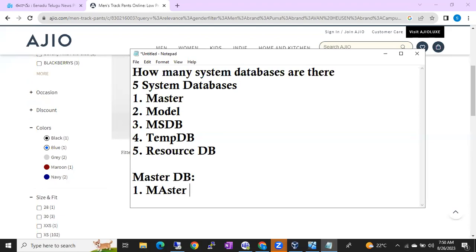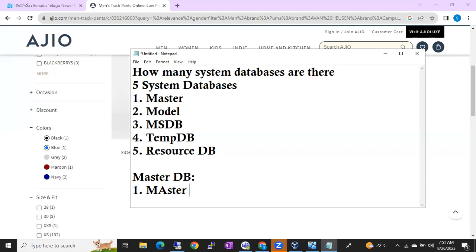Sir, the database engine is also the brain of SQL Server. See, you cannot see both as the same. The database engine is also a brain, but that doesn't mean I don't want to explain the importance of the object. Sir, the database engine is also a brain, master is also a brain. How is it possible that a person has two brains? That is your question, right? Yes, so I just want to explain the importance of the object. Yes, the database engine is also a brain, master is also a brain.